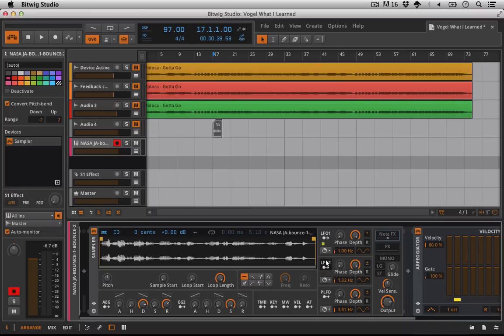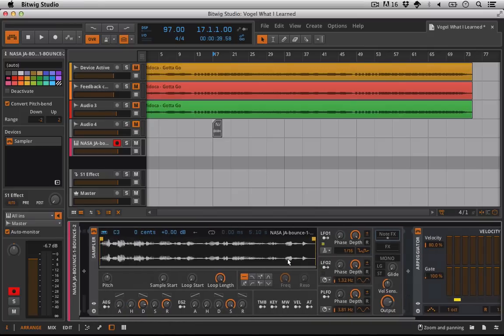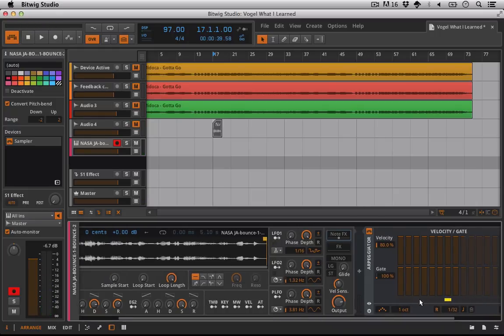So one way I can do that is by using this LFO here in sample and hold mode. So it's just going to go to different places based on the time integer value set. We can actually set it to be the same if we want, or we could set it to be slightly different. Maybe I'll go with like 16th note triplets. That might be cool. And I'm just going to set this on the sample start. So now we're jumping all through this audio clip at the start because this arpeggiator is re-triggering the note each time. So we're getting this really cool effect.